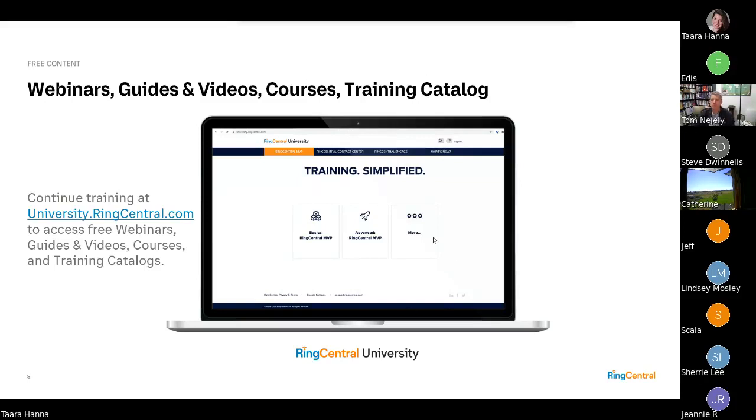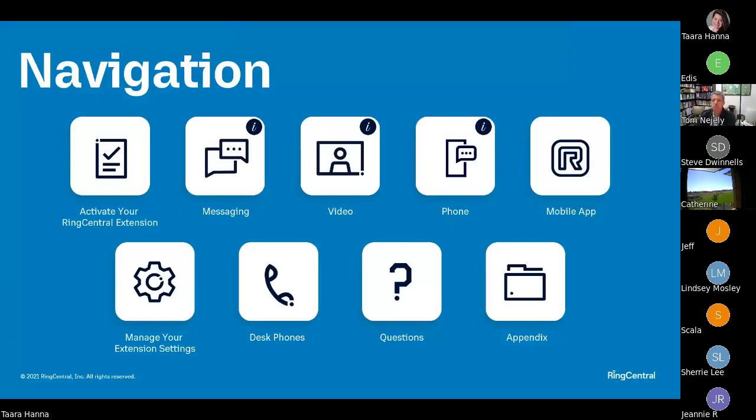Let's take a look at our agenda for today's session. For any points of contact in the meeting, please let me know if we need to make any last minute changes to this agenda. We're going to be covering how to activate your RingCentral extension, essentially how to get logged in and access our applications. We'll also cover messaging, which is instant messaging or chat via one of the RingCentral platforms. And then we're going to cover phone, specifically through a desk phone model, Yealink T48S.